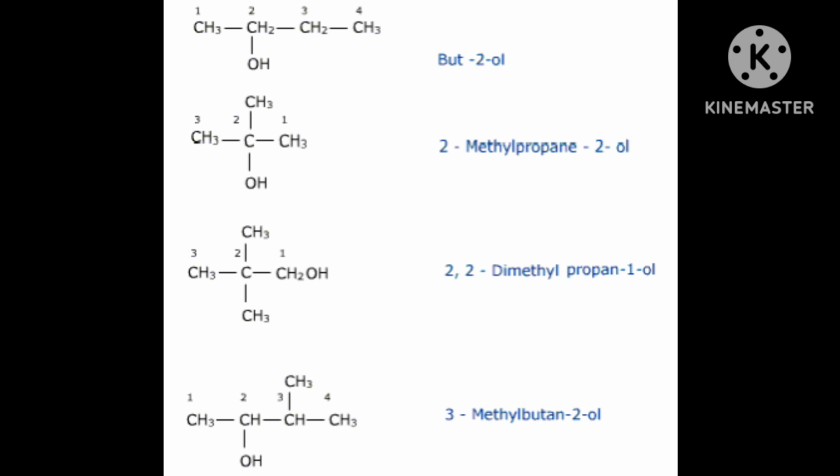Now I am telling you some compounds, all are alkanes only. Now we are focusing only on alkanes. Whenever you study a new compound, you have to learn its nomenclature. This is actually the way to study. First you should know the name of the person you are talking to, correct? If you are talking to anybody, what will you do? You will ask the name, what is your name? Then you will call the person by that name.